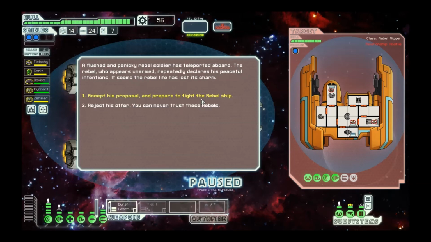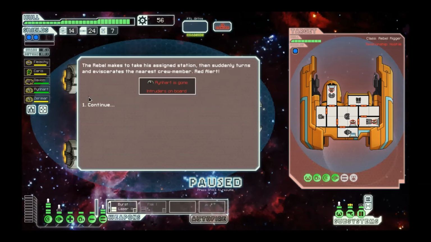A flushed and panicked rebel soldier had teleported on board, and the rebel, who appeared to be unarmed, repeatedly declared his peaceful intentions. Apparently the rebel life had lost its charm. I considered this. This could well be a trap, an attempt to sabotage us. But I choose to believe in the decency of people, and I accepted his offer.